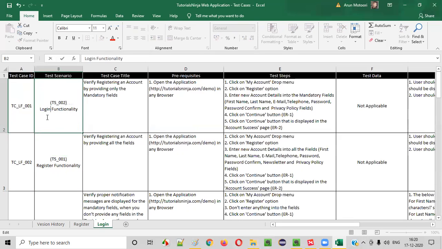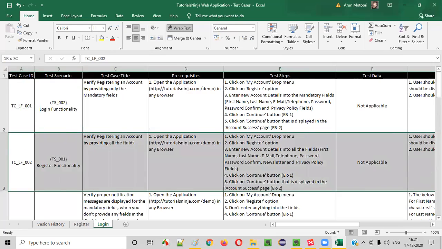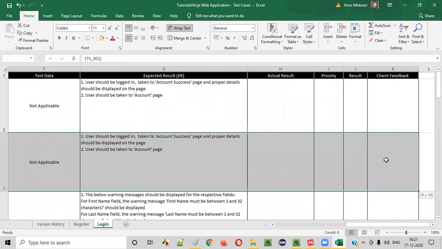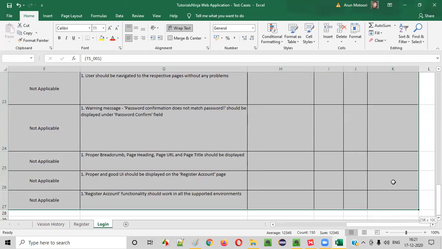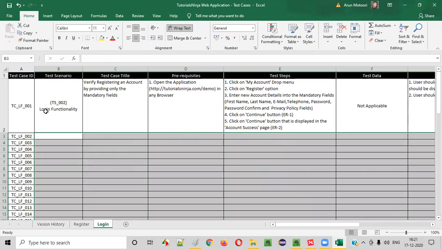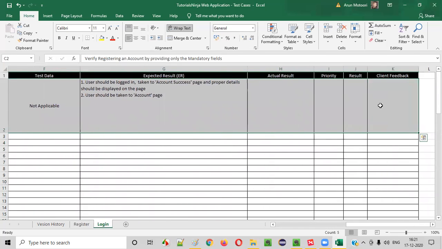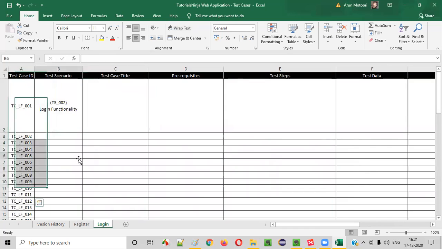I already showed you in the test scenarios document. The second test scenario is for verifying the working of the login functionality, right? TS_002 is this test scenario for login functionality. This I updated now, except this ID. I'll copy all this stuff, go down, and simply clear it out. Here also I'll clear, guys. This is also not necessary. I'll clear everything except these IDs.